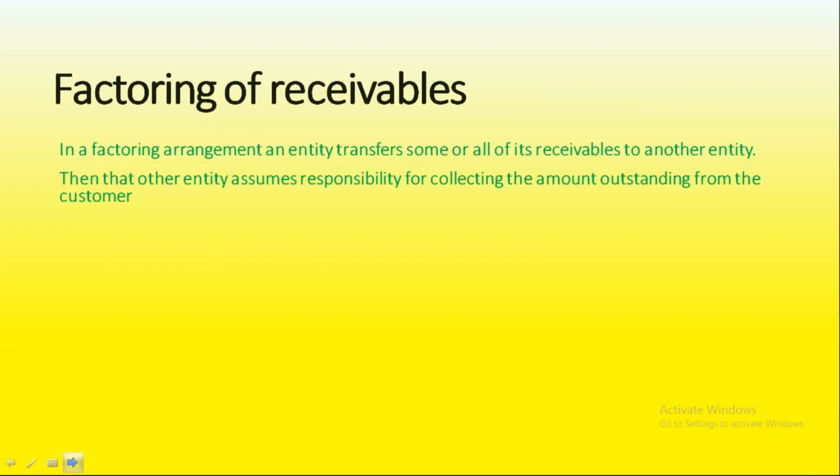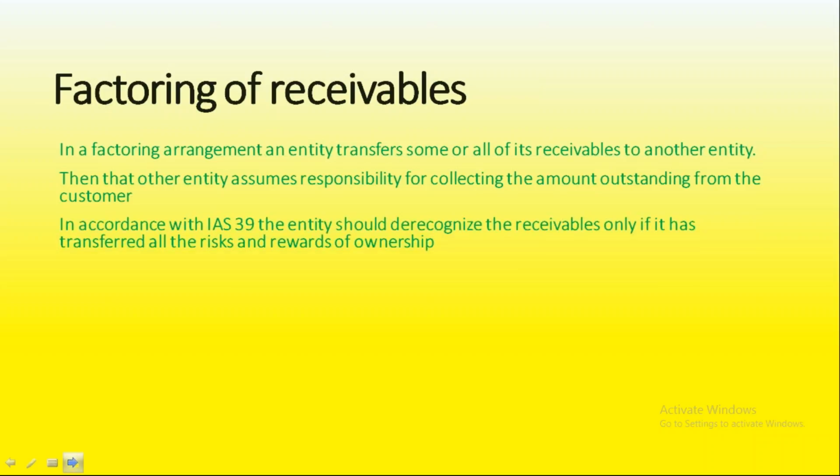Bigger factoring fee, because they are taking a bigger risk, because when Kumar does not pay, they can't come back to you. They have no recourse to you. This is what we call with recourse and without recourse. So the factoring company assumes responsibility for collecting the amount outstanding from the company. In accordance with IAS 39, if it is without recourse, if they can't come back to you, you can de-recognize that asset from your balance sheet straight away, because you will only get 98. So you will debit cash with 98, credit the asset with 100, and the 2 you will charge it to the P&L.